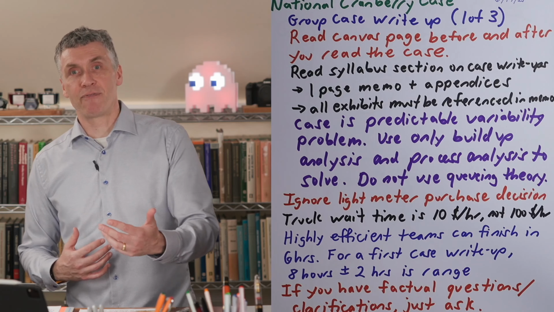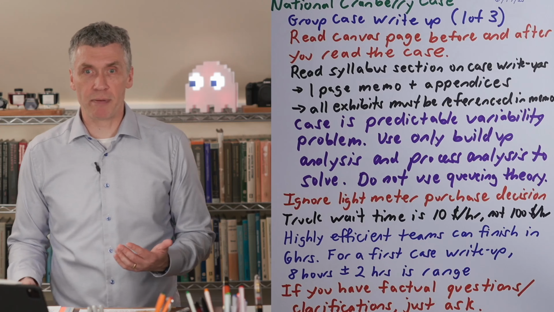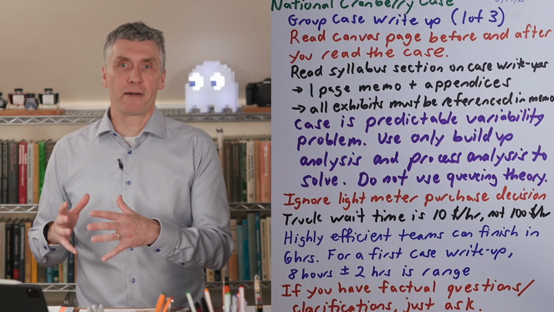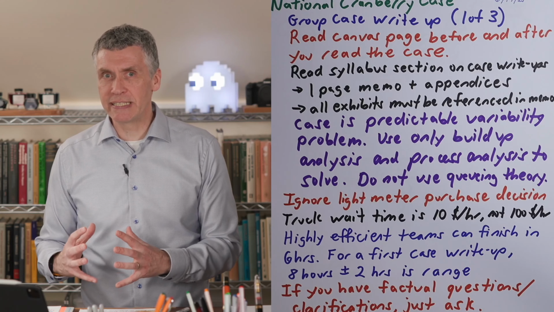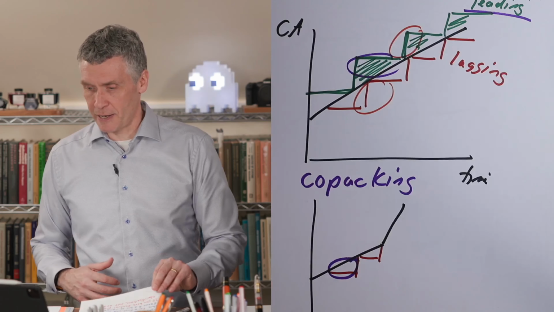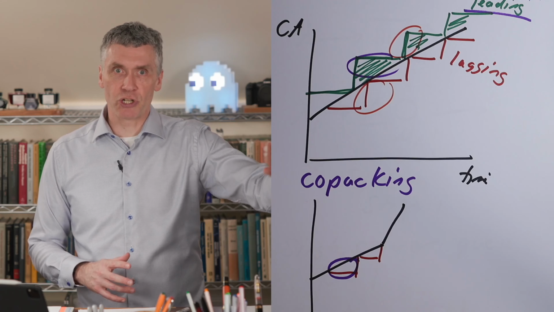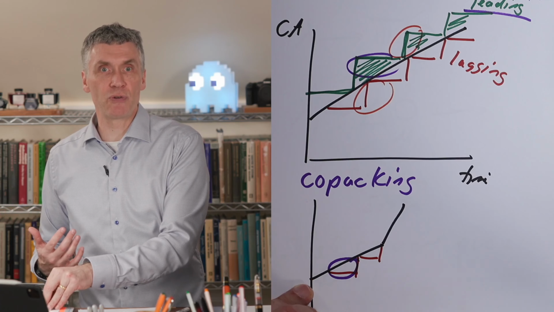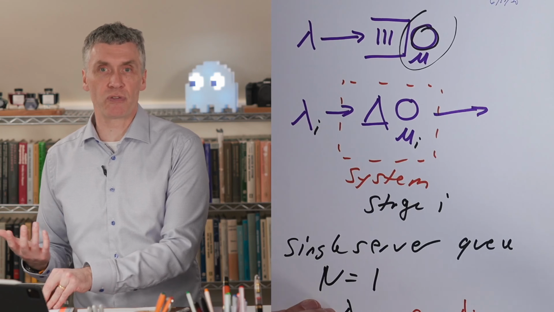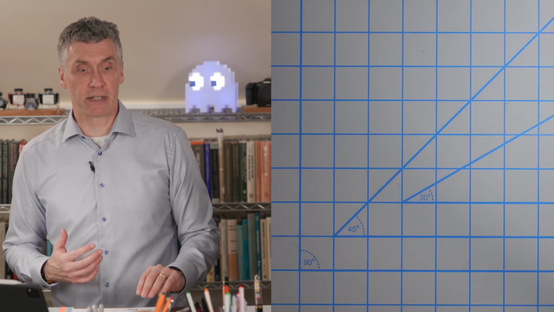Then they were about to have a major case, the National Cranberry case. So again, I gave a little more detail on that case. And then I gave a lecture. As that lecture was going on, there were a few things about capacity strategy, a few things about queuing, and those were all handled. So right when class ended, after the after class Zoom session, I scanned these and uploaded them to Canvas. Right, that was the path for that day.